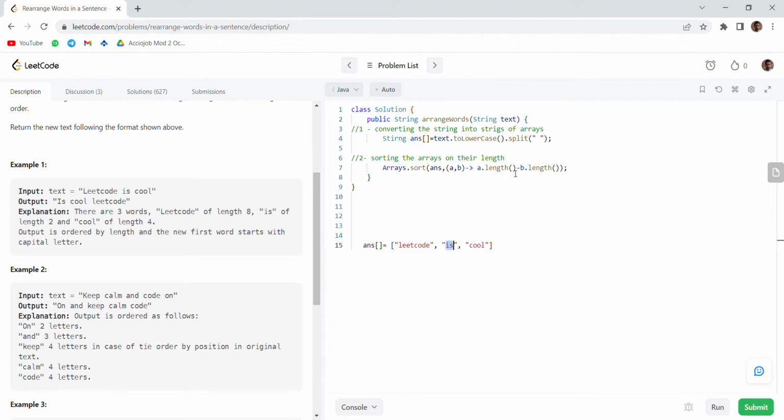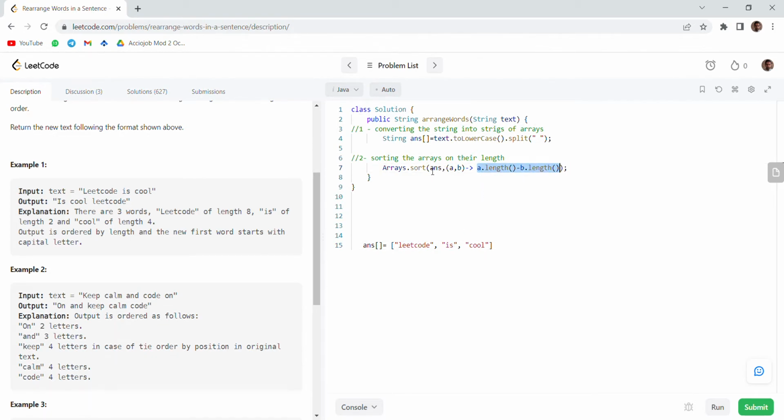If the length of a is greater than the length of b and we subtract, it will obviously give a positive result. Leetcode's length is greater than the length of "is," so this is going to give us a positive.